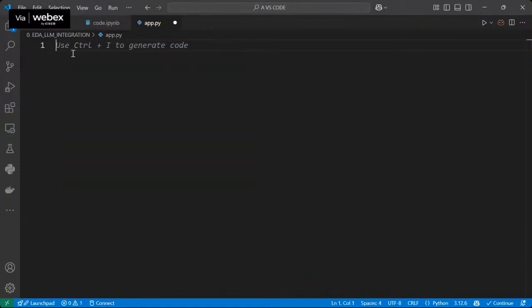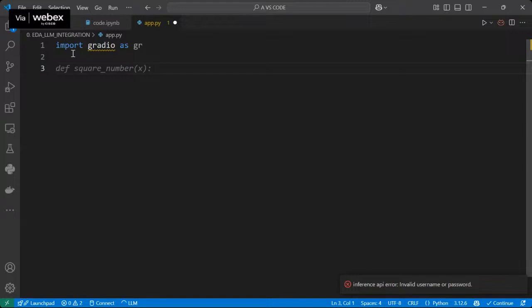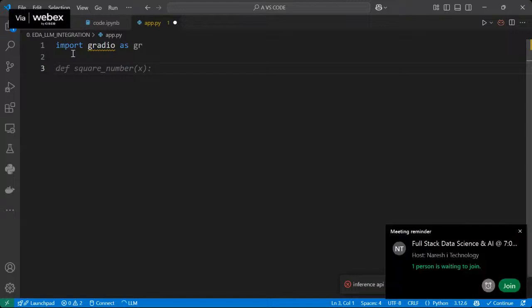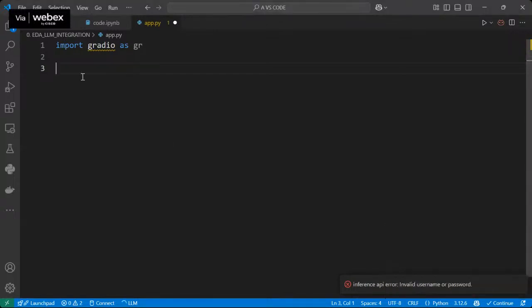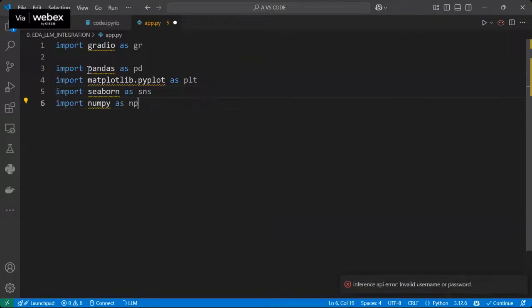The way I put every code in Streamlit, now I'm going to put every code in Gradio as GR. Now import pandas as pd, import matplotlib.pyplot as plt, import seaborn as sns.